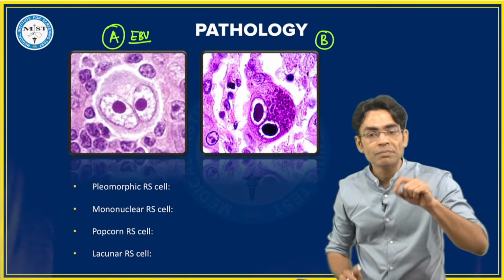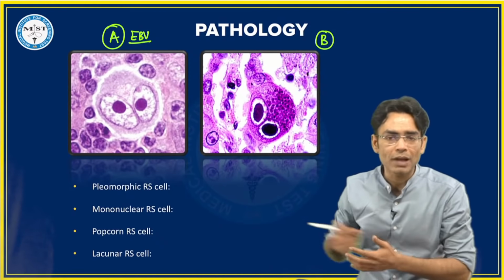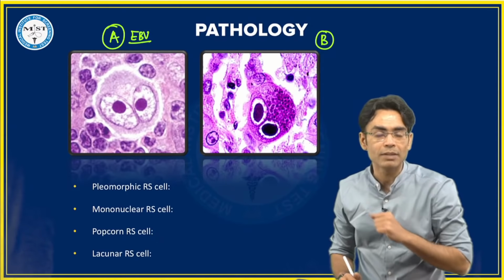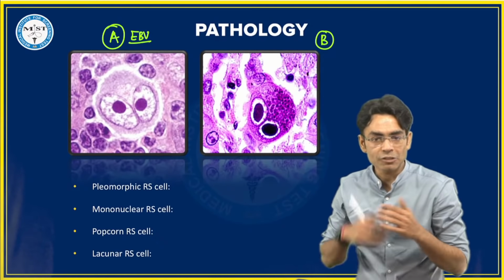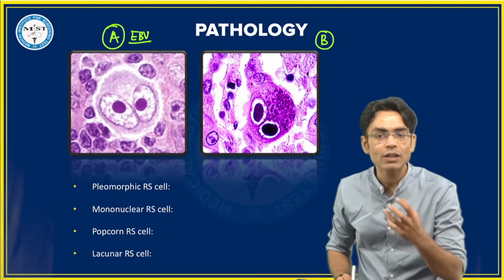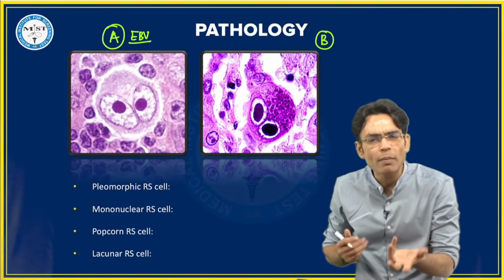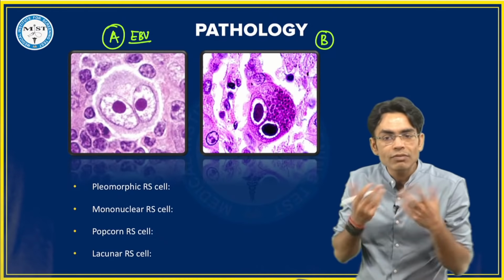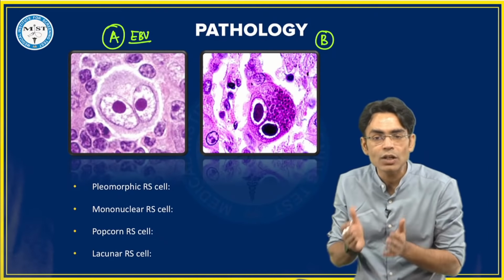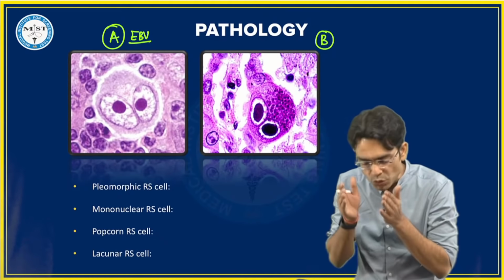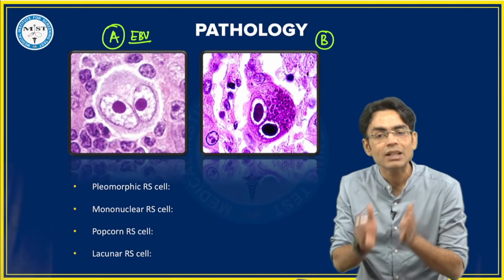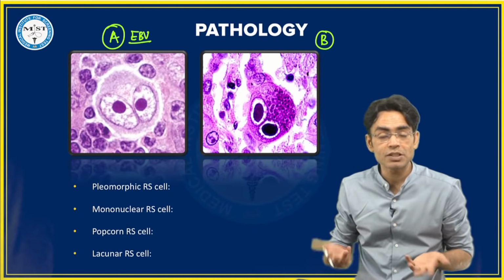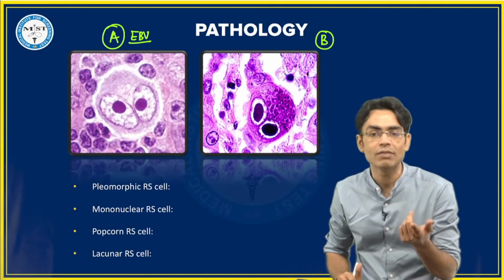And beta, look, a past year question of yours: what will be found in a transplanted kidney? For any kind of renal transplant, the most common infection after renal transplant is going to be CMV infection. So if they are using the words renal transplant, then don't go with EBV, go with CMV, because the most common infection in a renal transplant patient, because the patient is immunocompromised, is CMV only. Okay?